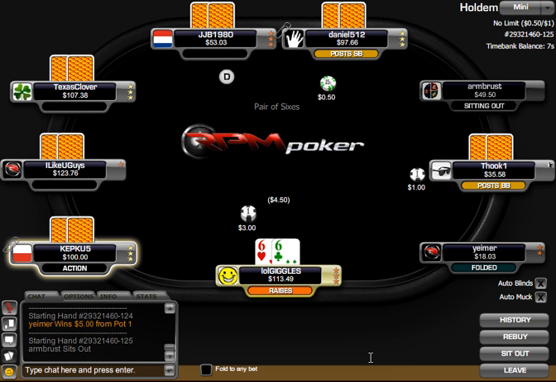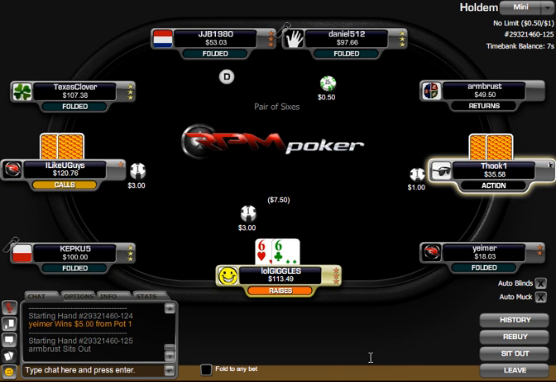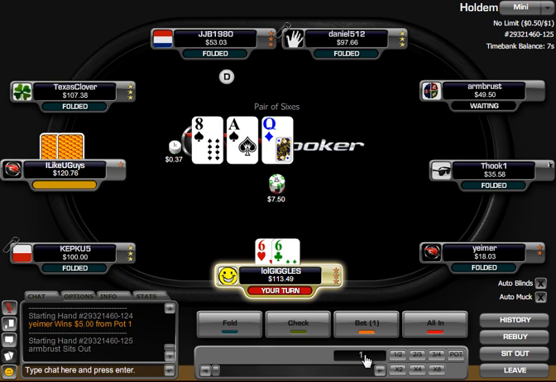So sixes from early position, we'll just raise these. The average person, if you don't feel comfortable playing post flop, I wouldn't suggest opening this kind of hand from early position. I might wait till middle position. But if you feel comfortable, there's definitely nothing wrong with being aggressive with it.